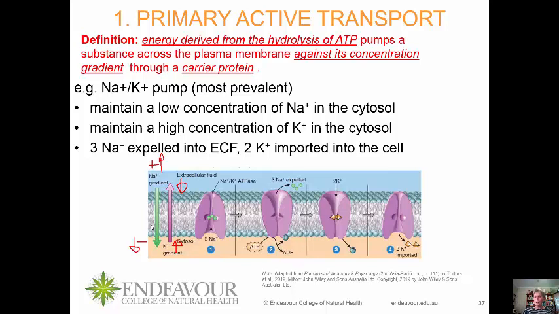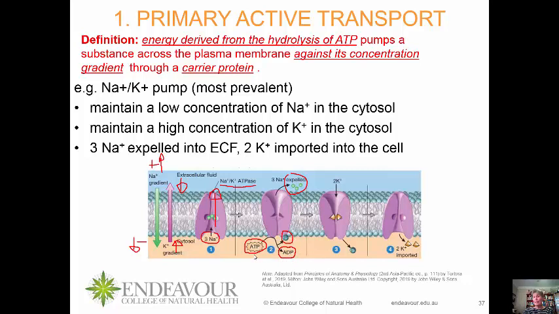Okay, so what these pumps do, it pumps sodium against its concentration gradient. So it is actually pumping 3 sodiums out, going against the concentration gradient through a pump called the sodium-potassium ATPase pump. So the 3 sodiums, you can see, go from the inside and get expelled to the outside. How it does that is through the breakdown of ATP. This ATP here has come from the mitochondria and it is broken down to ADP and phosphate.